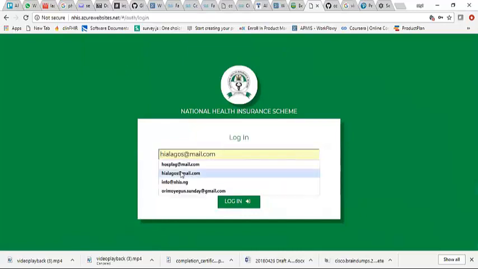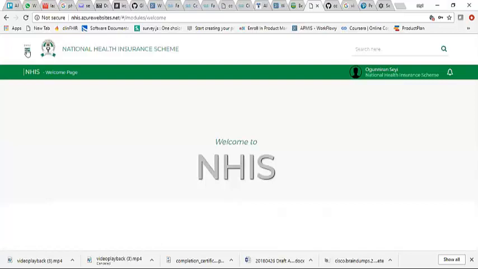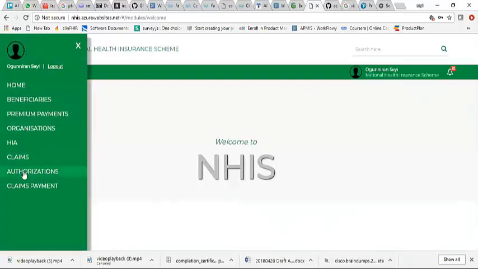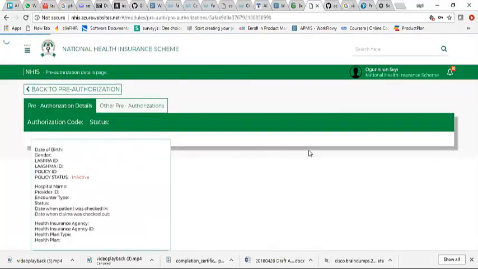Okay, so for the authorization, the HIA can log in and then go to authorization, and from there you can see this.